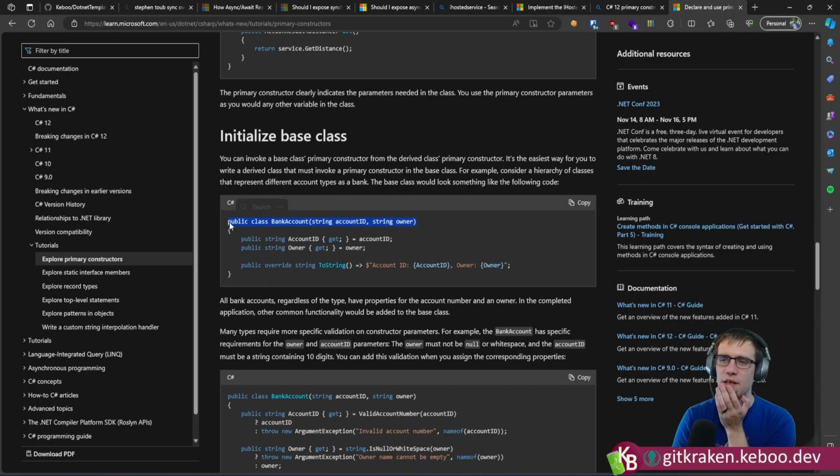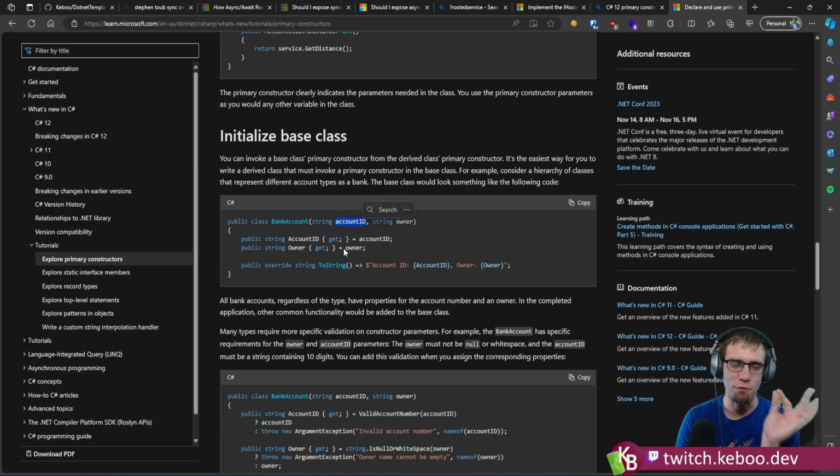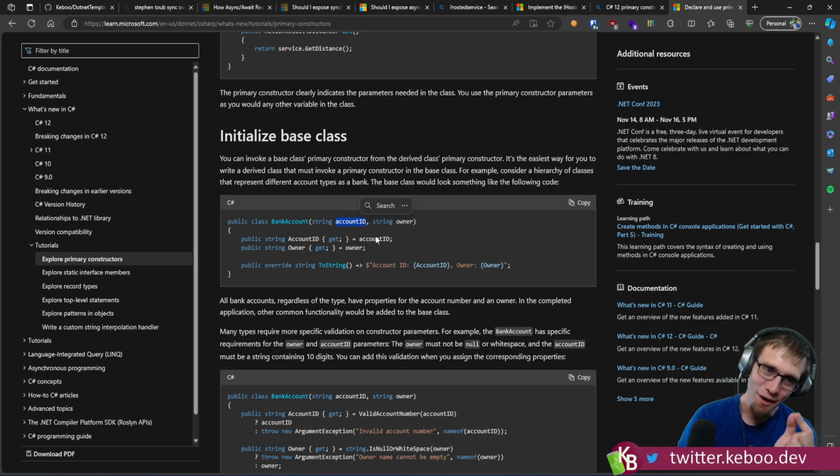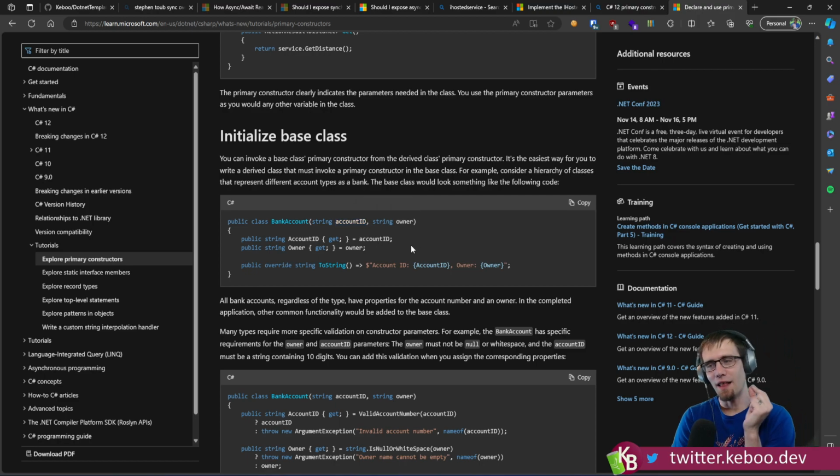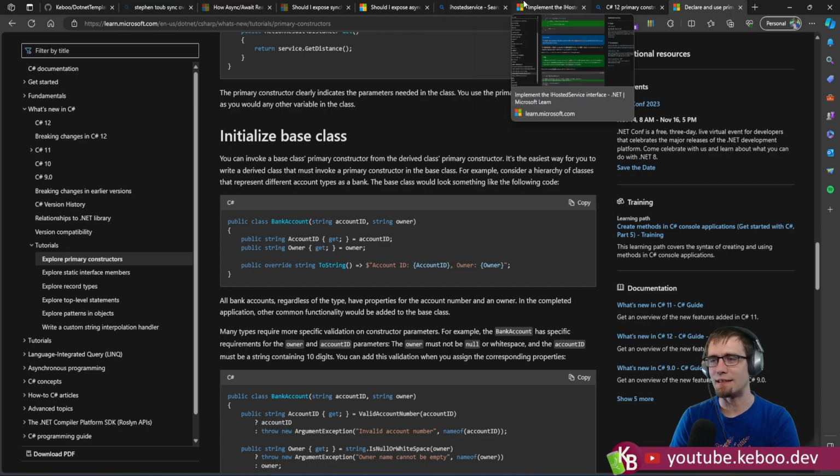Yeah, so you get something here that's very akin to record types, in my mind. The really interesting part about this, if you play around with the feature at all, is that these things are the exact inverse of a read-only field. A read-only field is only assignable inside of a constructor. These things are only assignable outside of a constructor, which I nearly died laughing when I saw that. I get what they were going for and why they did it. It just didn't land well for me.